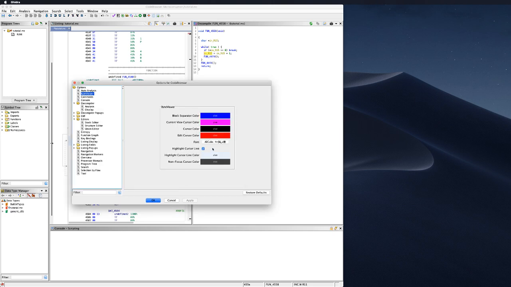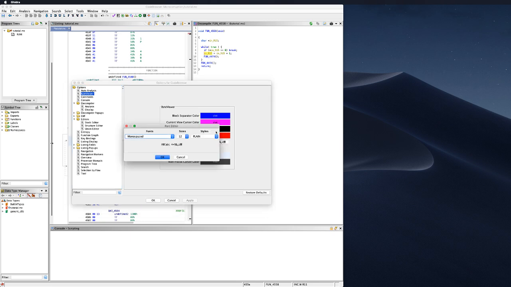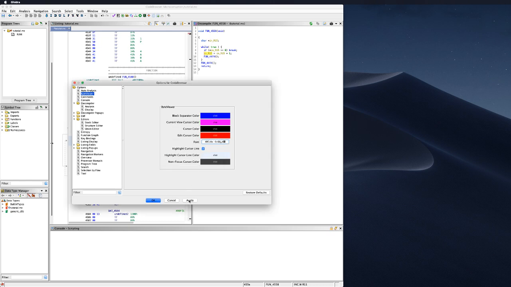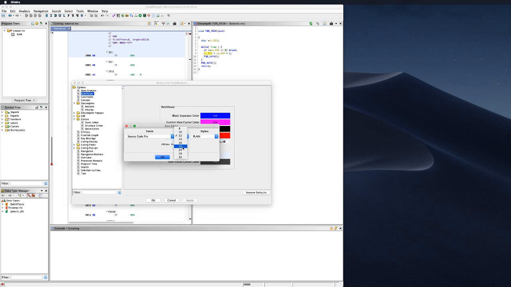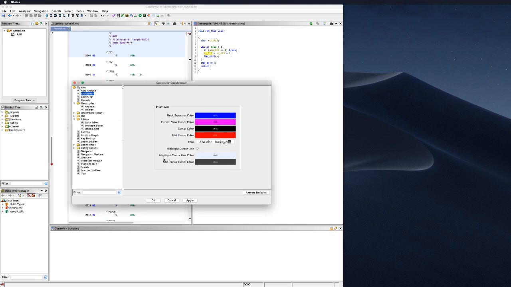I can change these, but there's no, I can at least change this. Let me, let's make it a little bigger for everyone. Wait, that didn't change anything.